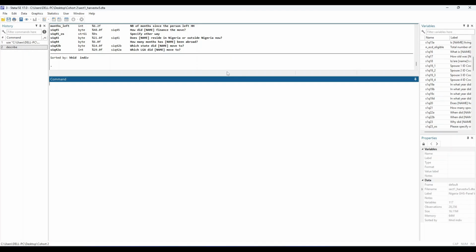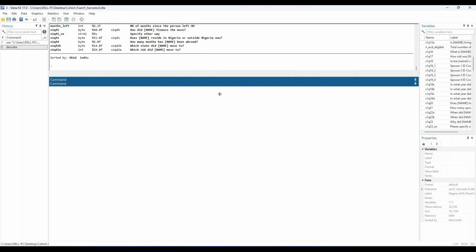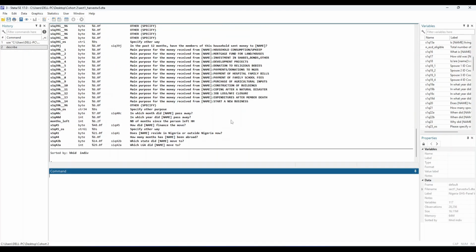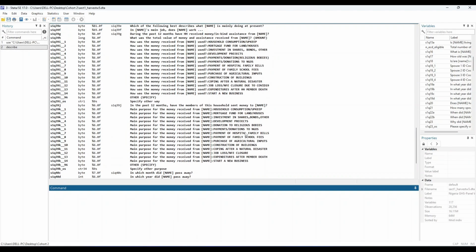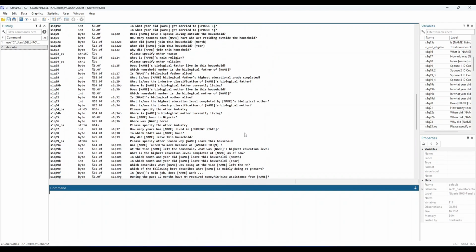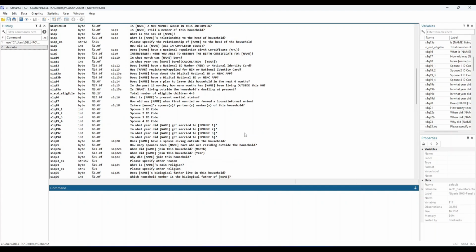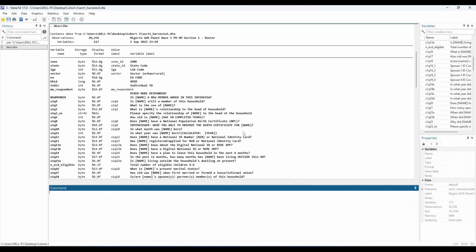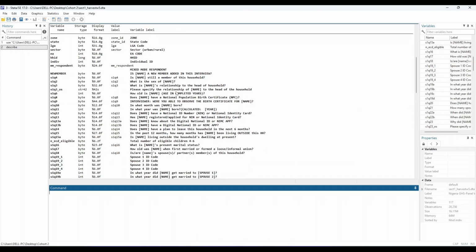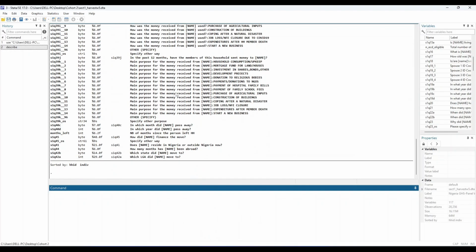Describe, and you can see, starting from the beginning, when you describe the data set, you will see the list of all the variables that you have in that file.